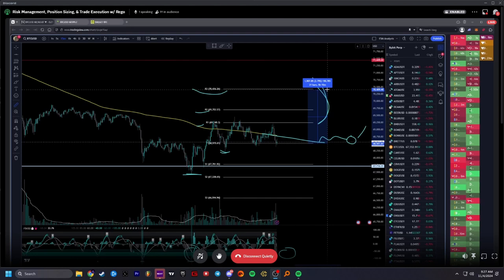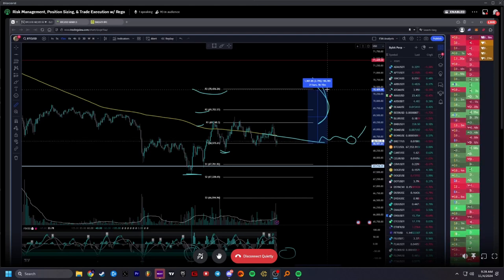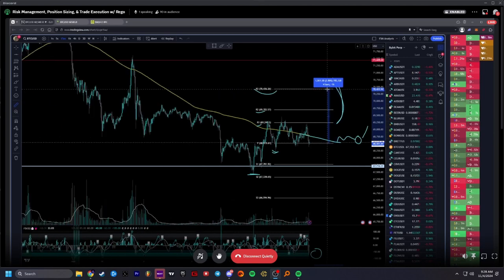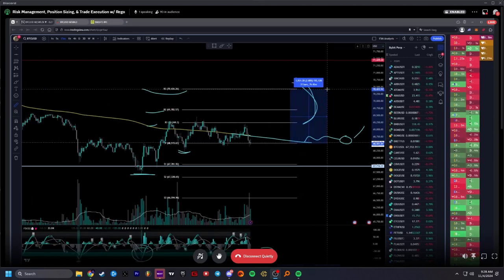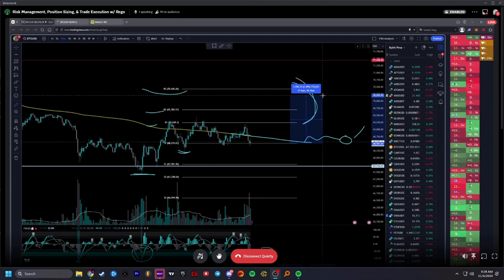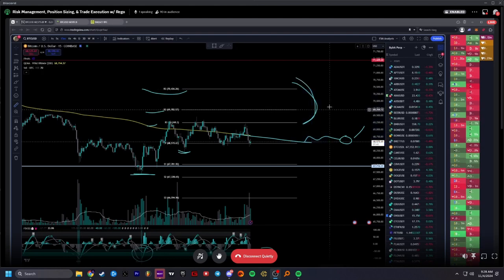There needs to be a plausible cause. Is that the right thing to say? There needs to be a probable cause, right, for assuming that the risk is worth it here. Now, a lot of people will stick to risk to reward, but sometimes that doesn't provide the context into why a trade might be more likely to succeed than not.